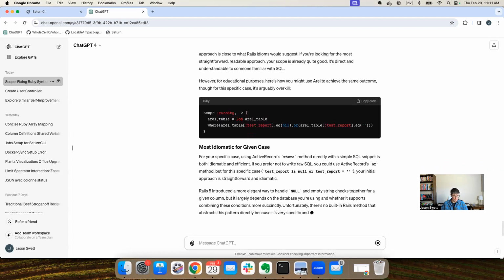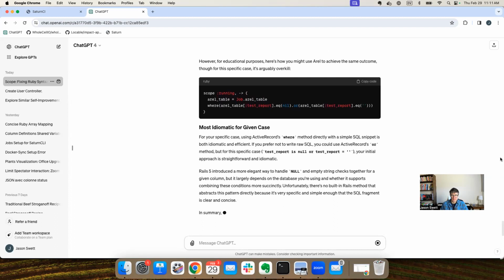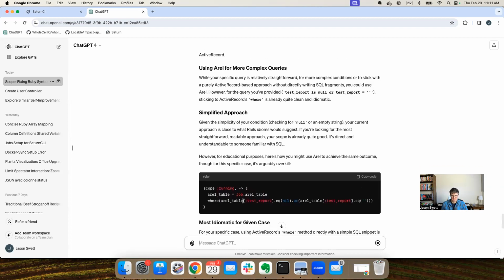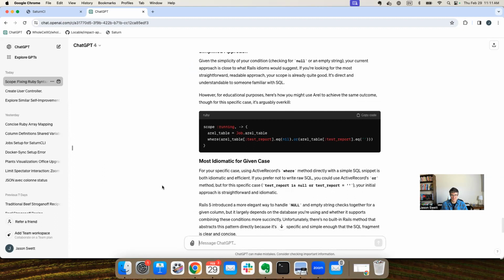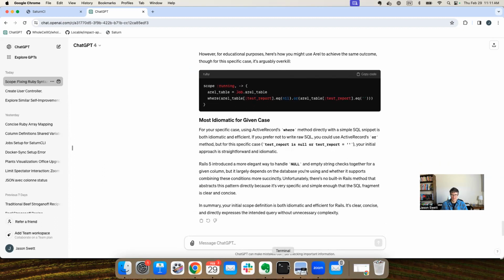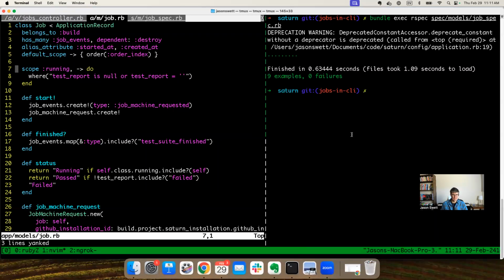Simplified approach, that's definitely not more simple. Okay, maybe there's a different, better way to do this, but I'm fine with this.